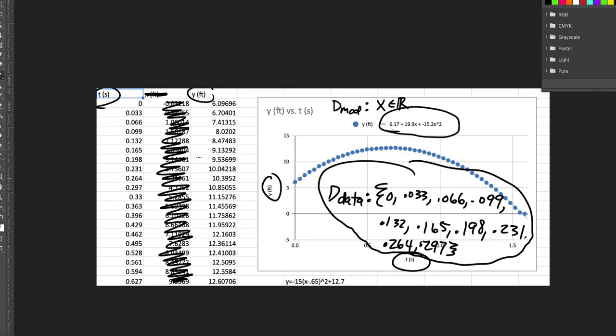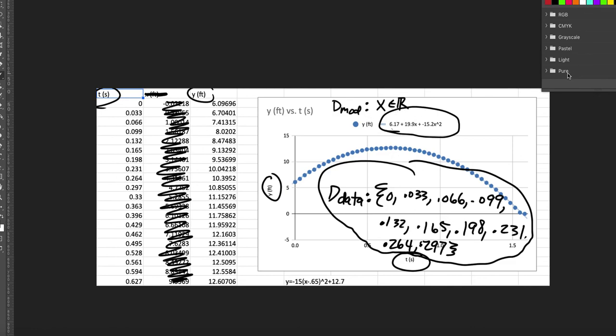Okay, so obviously the domain of your data is all of the points, but it feels a little tedious to write those out, especially when we already have a column, and this isn't even everything. I screenshotted it, but it goes down even further, right? So I'll probably just ask you on your homework just for like the first 10 points of your data or something like that, just so you can show me you understand the concept.